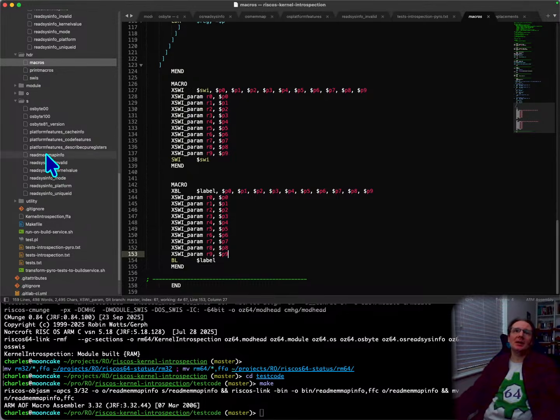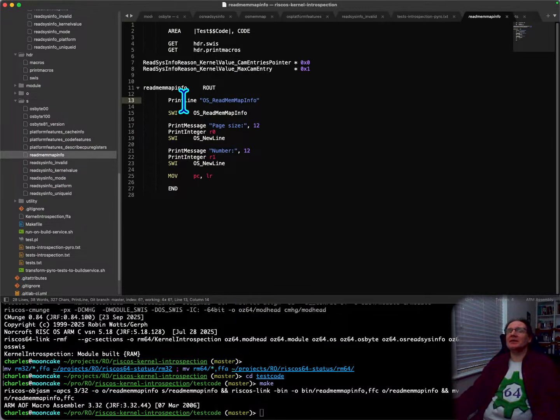They're very, very simple. When you have a look at the actual code here, we print out a line, which is just a write S. Then we call the SWI, print out some text saying what the size is, what the page size is, print the integer value, and then do a new line, and then repeat for the next word. That's it, pretty much. It's not all that complicated, but it gives us a vaguely useful set of outputs and relatively readable code, which is nice.